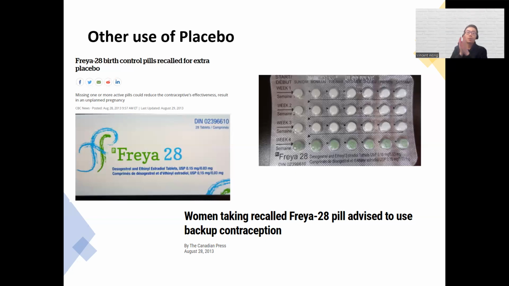Thank you. So basically, these are for keeping track of time. They worry that if the woman stops taking it for a week, she'll lose track of time. She's like, oh, wait, has it been 7 days already, or has it been 6 days? When was the last time I took the pill? Should I be taking the pill today, or should I not? It's hard to keep track when you stop taking it all of a sudden. So that's why they included the placebo pills. They don't do anything, but physically taking a pill today and looking at the package, you're like, oh yeah, I took it for 6 days.